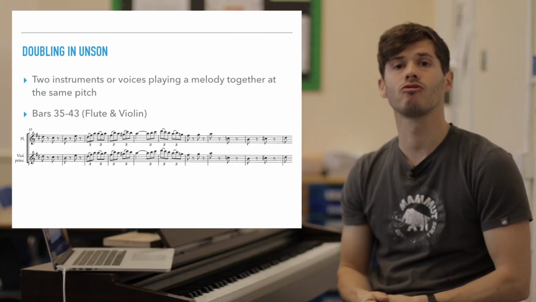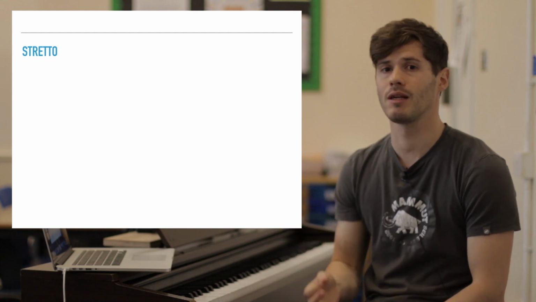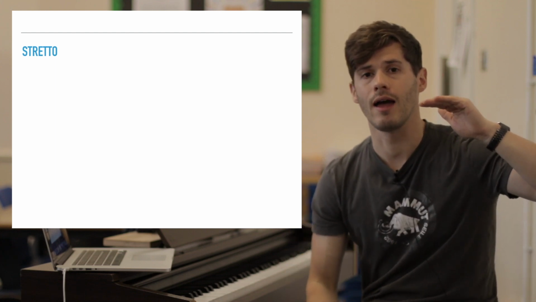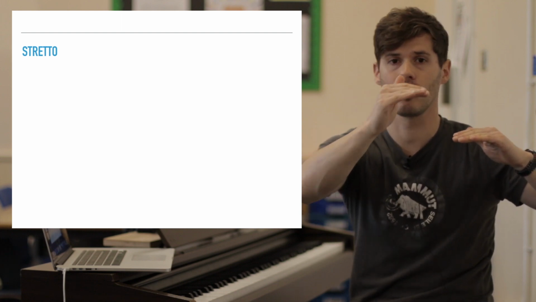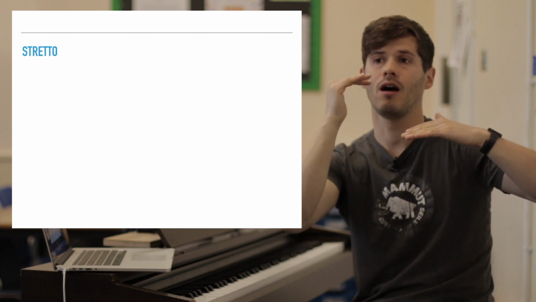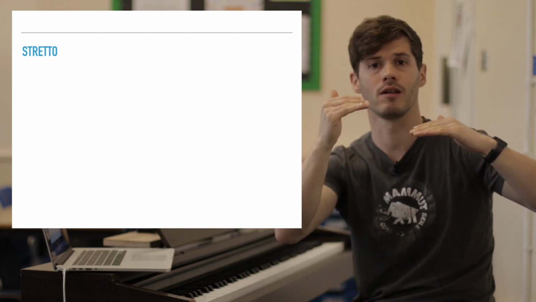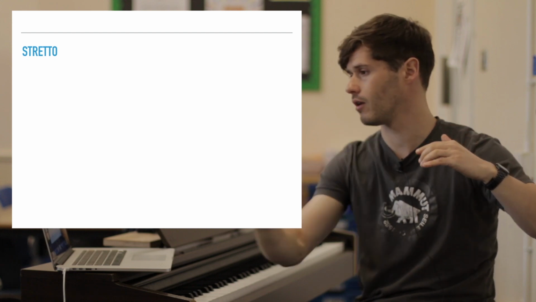And the last textural effect I want to talk about is stretto. Now this is particularly important when talking about our fugal texture. As we know, a fugue is when you've got a main subject followed by an answer, either a tonal answer or a real answer. And in this case, the answers always come 2 bars later than the subject, okay? So I'll show you an example of that.